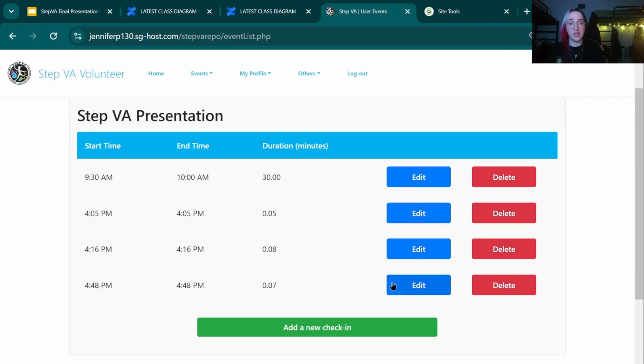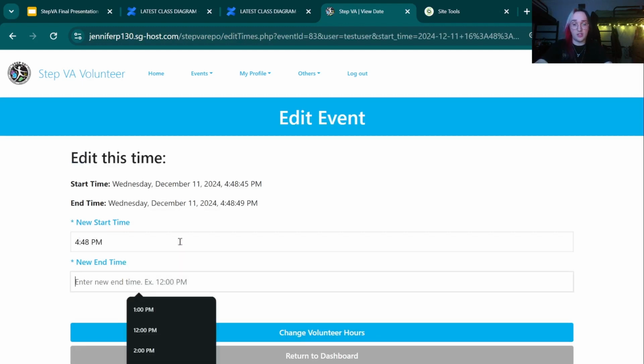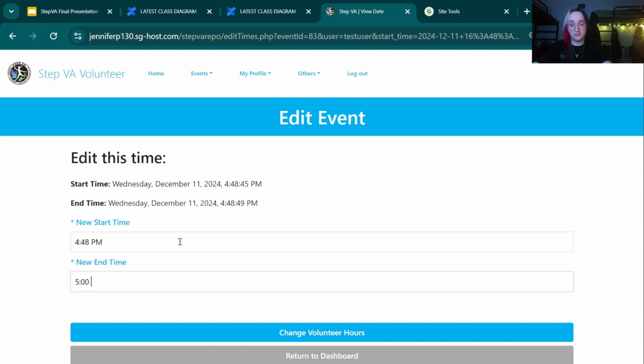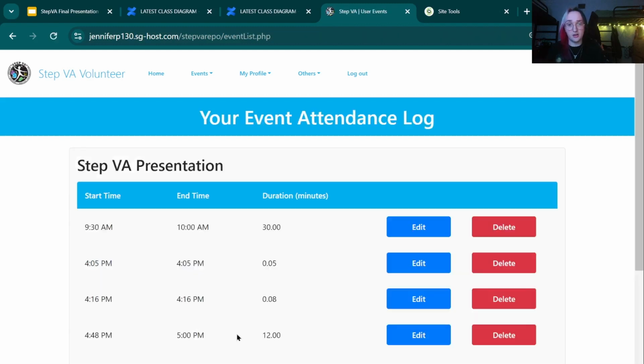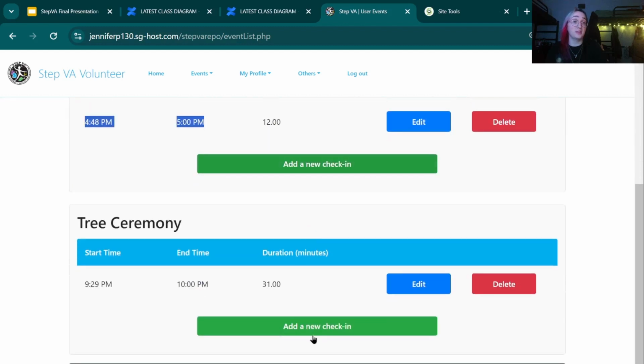And here we can actually edit any of these values. So say, for example, I checked in at 4:48 p.m., but then I wanted to check out at 5 p.m. I can edit that information here, and it automatically updates it here. And we can also add new check-ins as well. So this helps to prevent the admin from having to fix all issues and allows individual users to edit themselves.